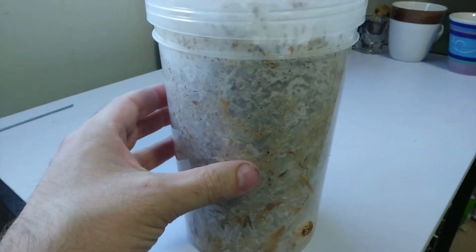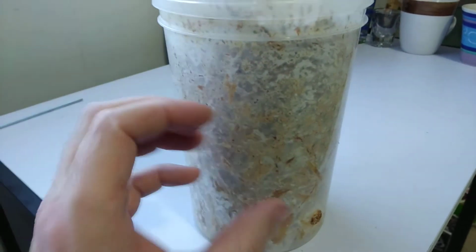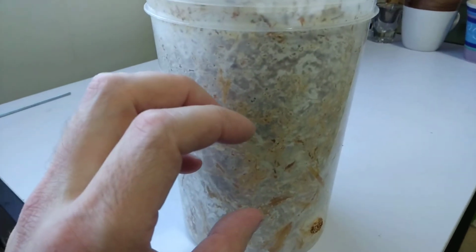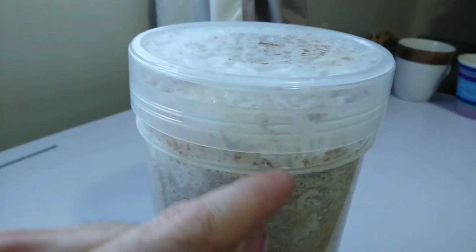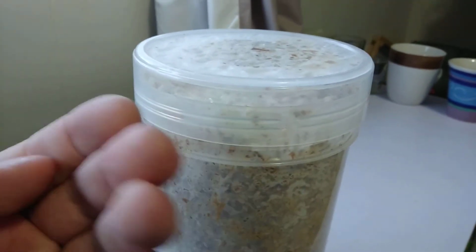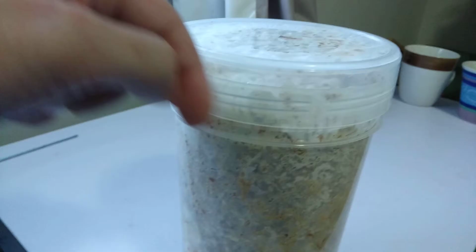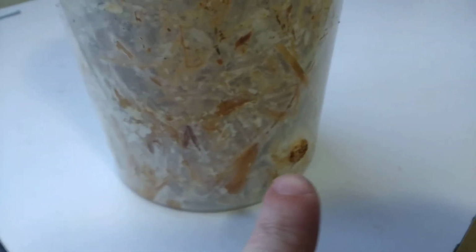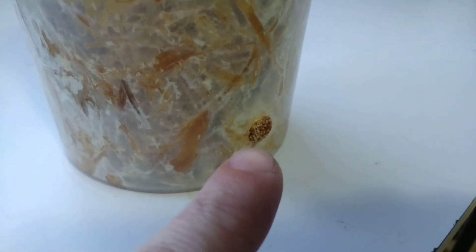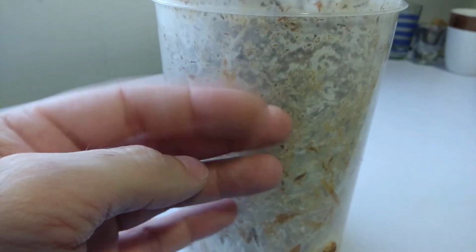Oh, and another thing that I found is really important about maintaining the health of the mycelium inside the container is airflow. This lid is not airtight, it just screws on, and at one stage I had mushrooms popping out the side of it, because it's not sealed so they can come out there. But I just got a cloth and wiped around the inside and wiped all the mycelium off that was fruiting. But this is where I want them to come out at this stage. It's down here, which they are. And yeah, airflow inside the container is extremely important to maintaining the mycelium health.